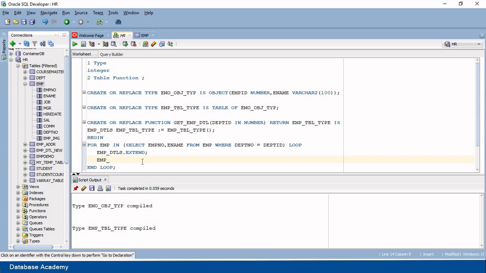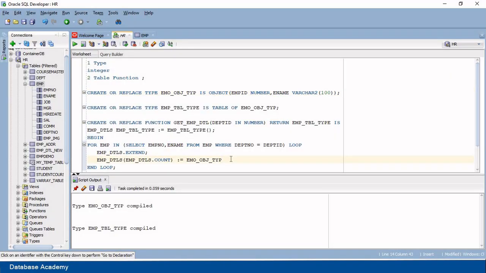Then in emp_details, we mention the count, equal to the object type where we had two parameters.